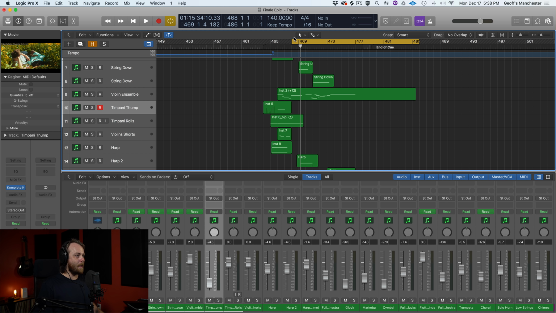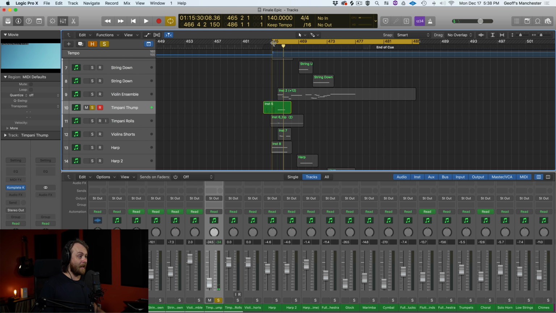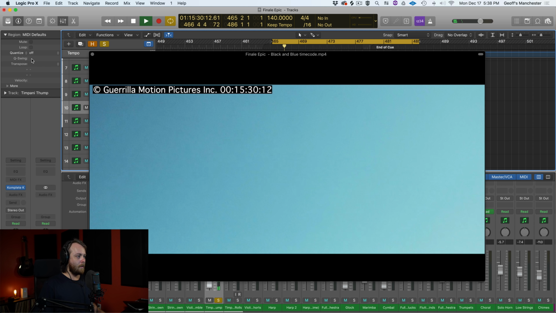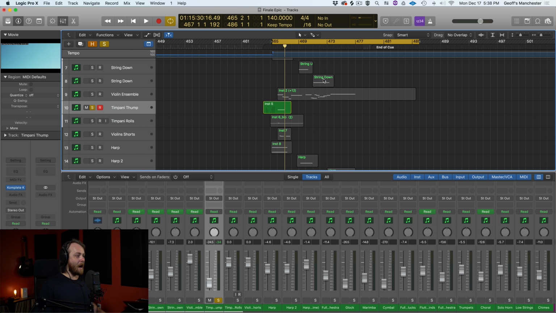We had this timpani thump, and this just kind of welcomes the bulk of the piece. It just gets things started in a really nice way, I find. Like that's it. It just hits when the camera pans upwards. I know that's a minor thing, but when you have a lot of moving pieces in a track, it's nice to have one thing. It's sort of like when you're playing drums and you hit the cymbal, you want to hit the kick drum too, just to emphasize that cymbal, just to kind of accent things.